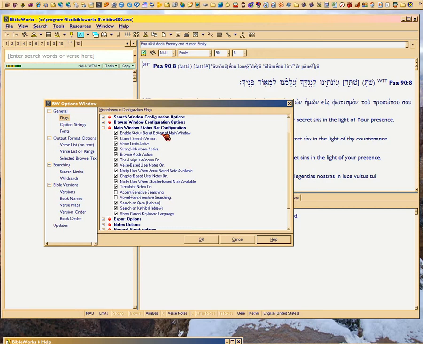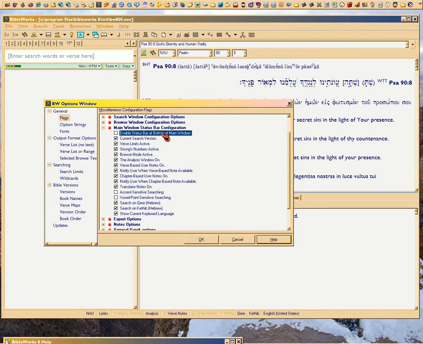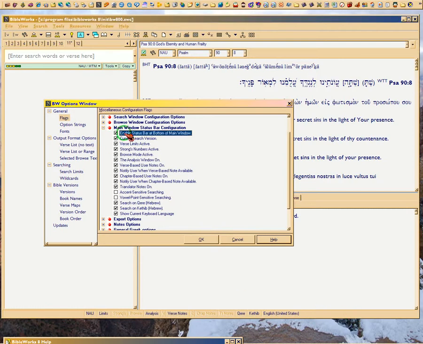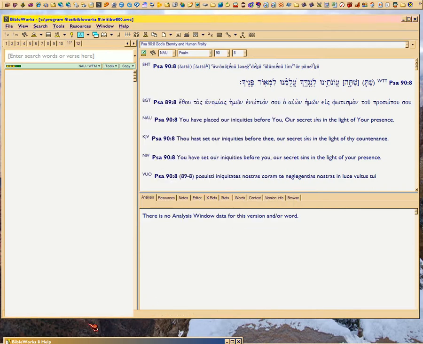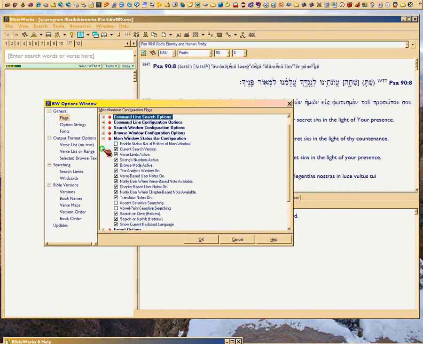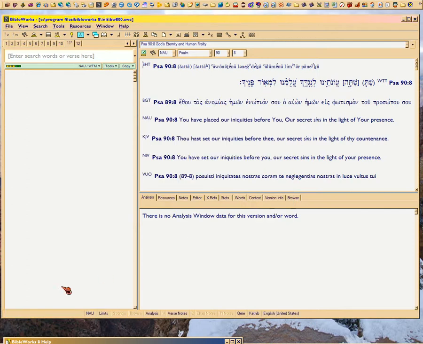And that's our first option. Enable or disable. If this box is unchecked, all this thing is going to disappear. See, watch. I've unchecked it now. Checked, unchecked. Now watch. See, it disappeared. That's bad. You don't want that. You want it checked. Main window, checked. Now we say OK again, and now it appears again at the bottom.